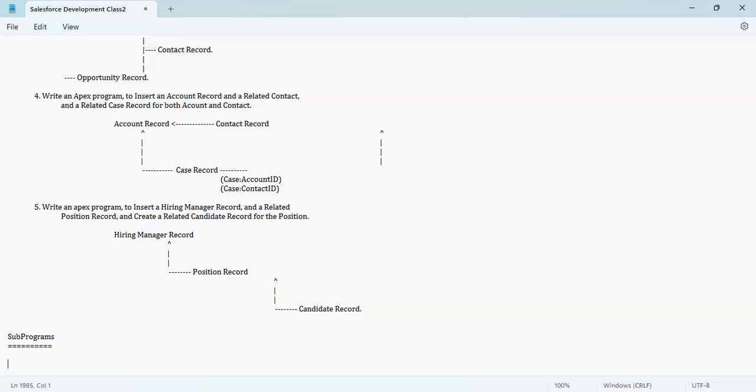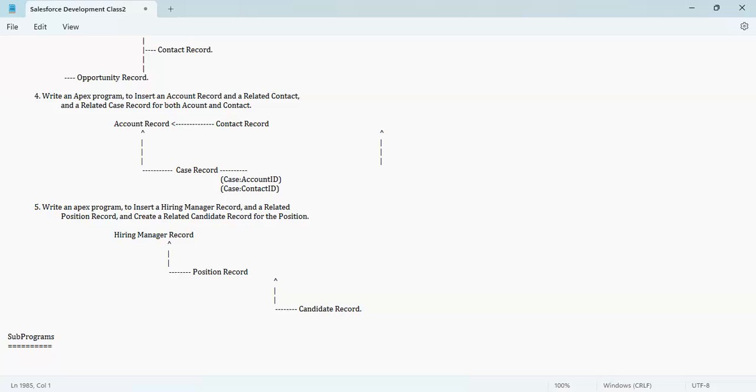What we were doing till now, we were not writing the actual business logic in our class. We were writing it in the execute anonymous window, and if we needed to save it, we were saving it in Notepad or somewhere. But now onwards, we can write the business logic in our class code itself with the help of subprograms.